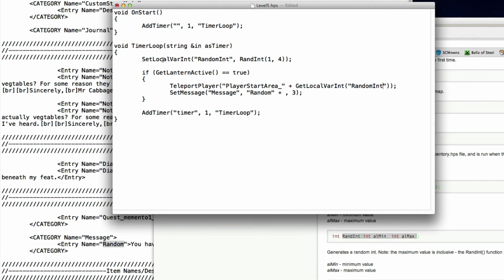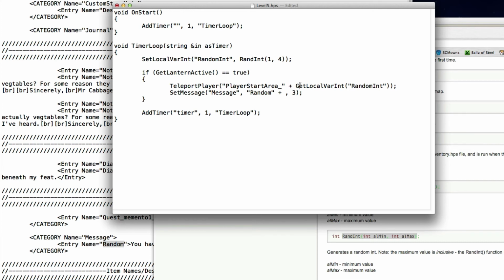so let's go slowly through this. Whenever the timer is run, which is every second, then every second this random int will be a random int. This number will change from being 1, 2, 3, or 4. So we will jump back and forth between those 4 numbers. And depending on what that number is, you will be teleported to a different location. Thanks to this, because every time that is changed, it's going to be called, if you're using the lantern, and it's going to add this number to the extension of this name because of this plus constructor right here.